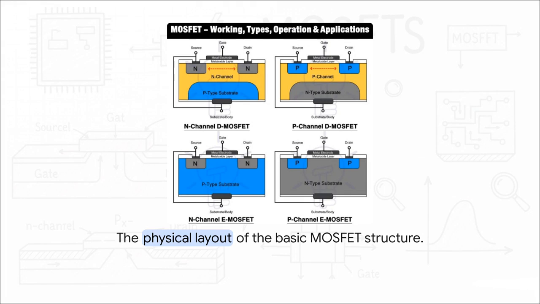Taking a look here, you're seeing the foundational architecture of the device. We have a source, a drain, a gate, and a substrate, which is sometimes called the body. Now, what's really interesting about this slide is the oxide layer sitting right beneath the metal gate. This thin little layer is absolutely crucial. It acts as a perfect insulator, meaning the metal gate is physically separated from the semiconductor material right below it.